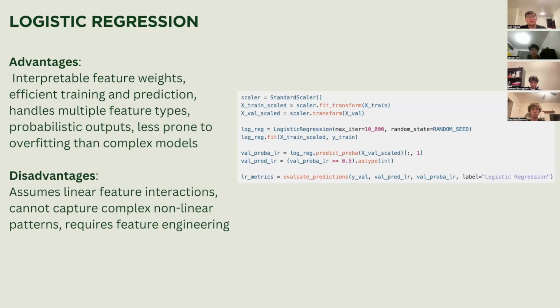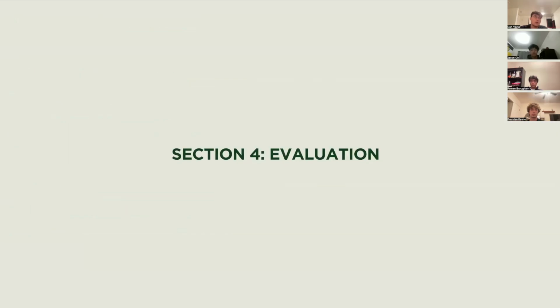And finally, the model that we actually picked was logistic regression. The reason we picked it is because it's the central model of our project, and it scales extremely well to millions of samples. It handles mixed feature types really well once scaled, and it produces probabilities which are critical for ranking tasks like recommendations, which is what we're doing. It is interpretable, and it lets us understand why it predicts want or not want within our user. And it's the final model that we picked, and we're about to take a look at the results soon over here in the evaluation.